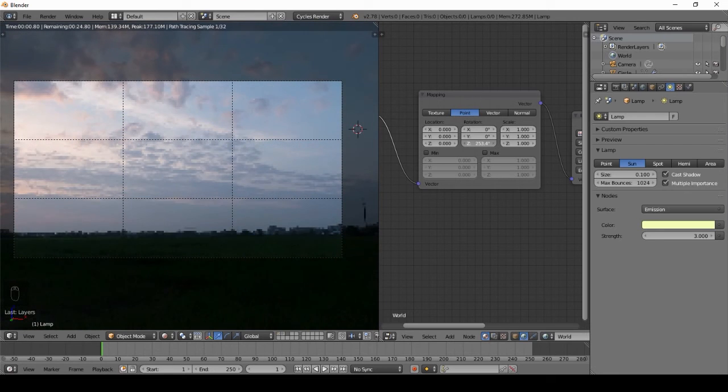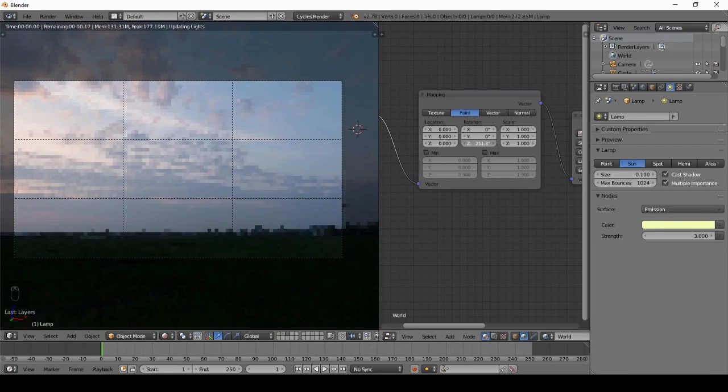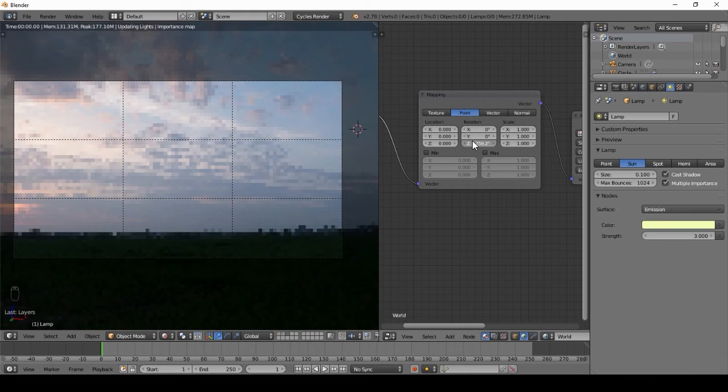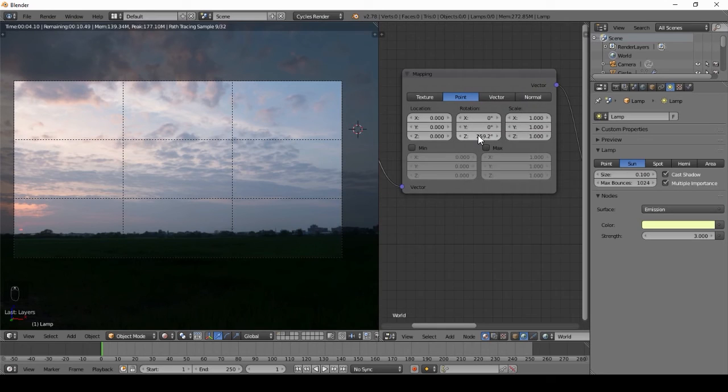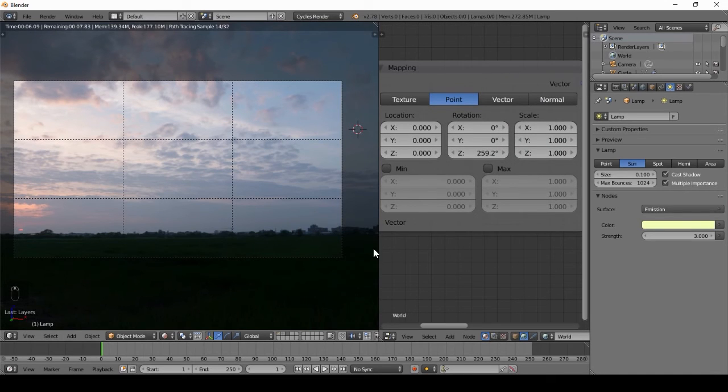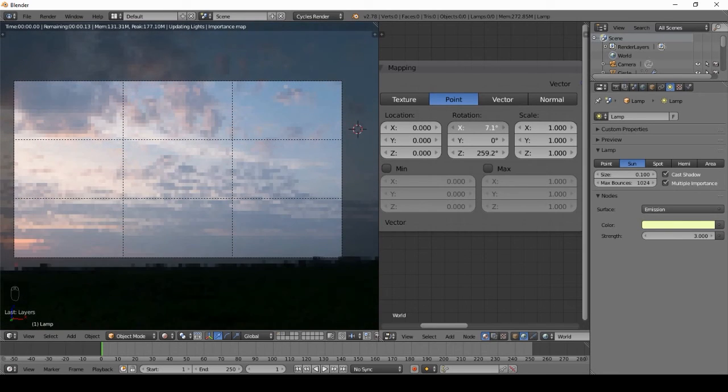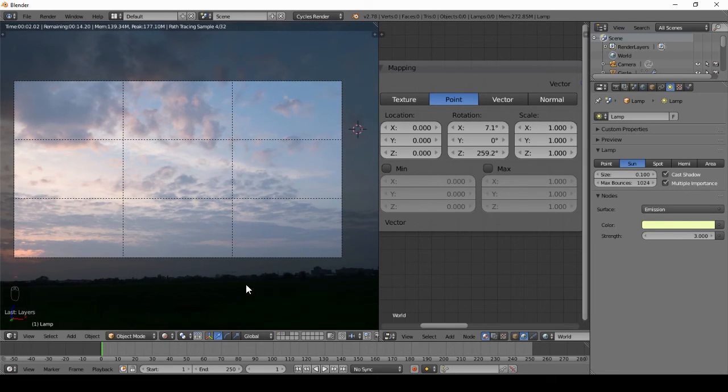There's where I want. A little bit less. Something like that, because this is where the sun's going to be, and that's where I want it. And I don't want to be able to see this part. So I'm going to bring the Y up. No, not the Y. I'm going to bring the X up. Yeah, the X up, so we won't be able to see that. Awesome.